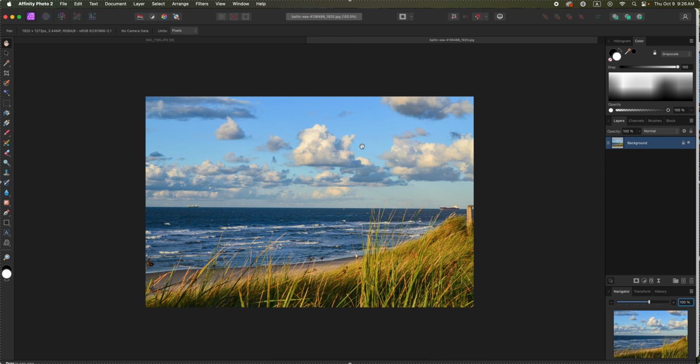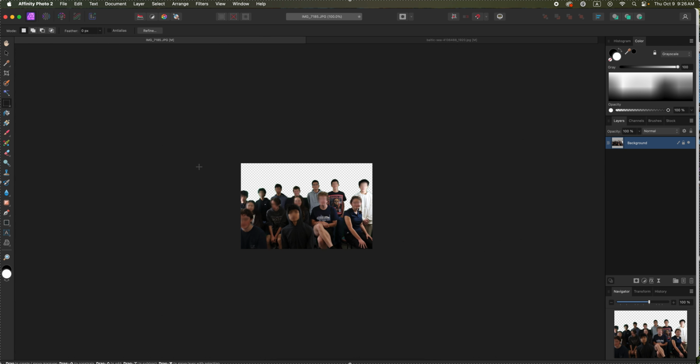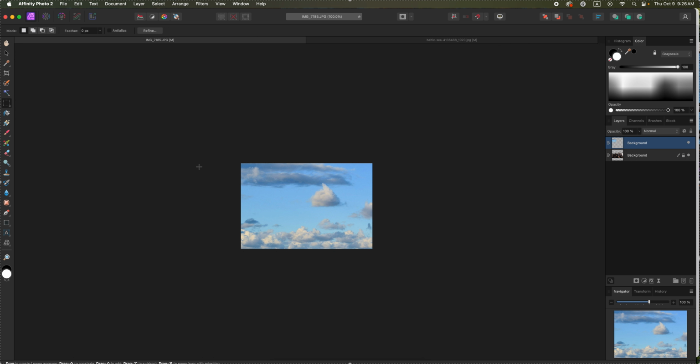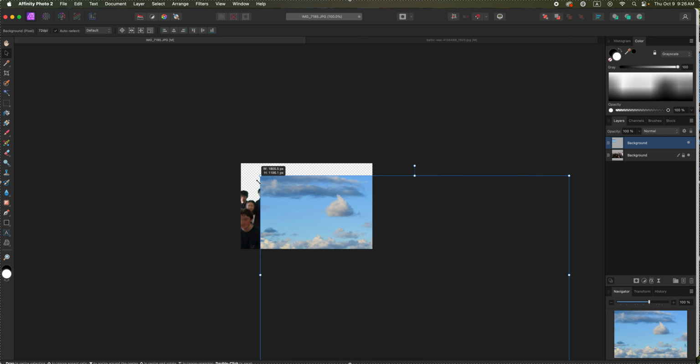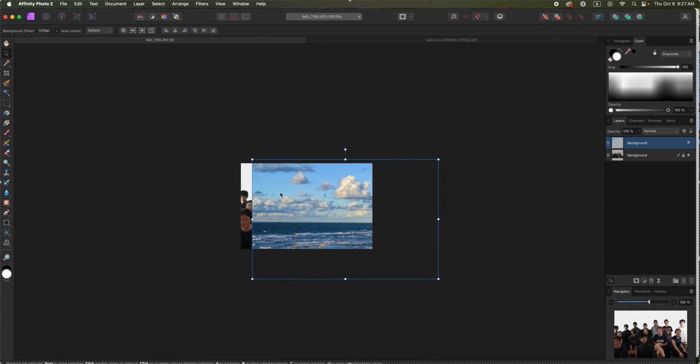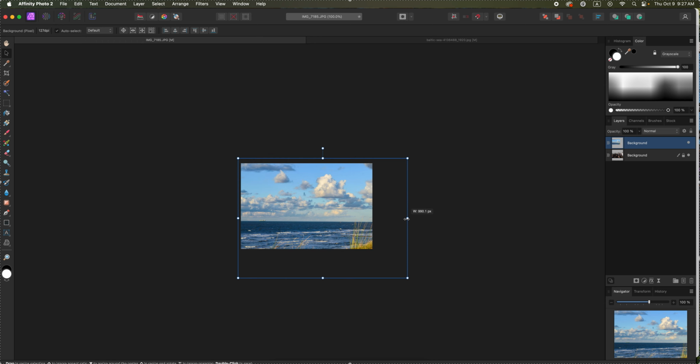And so the background in this case is definitely bigger, so I'm going to be copying that one over. So it should be Command A to select all, Command C to copy, and then Command V to paste. Now, there are a couple of problems here. The image is a lot larger, so I'm going to need to fix that, and I'm going to use the Move tool to do so. So I can grab from the corners to keep the aspect ratio locked. If I don't, I might sort of distort the image.